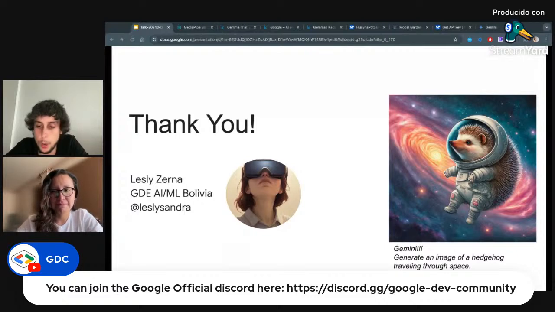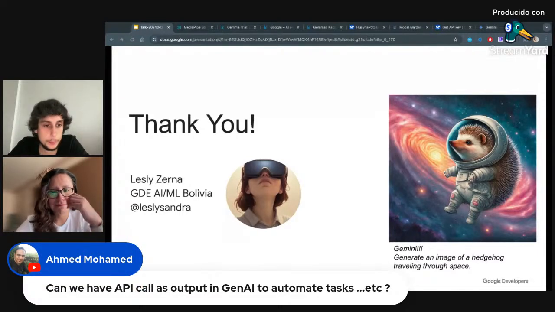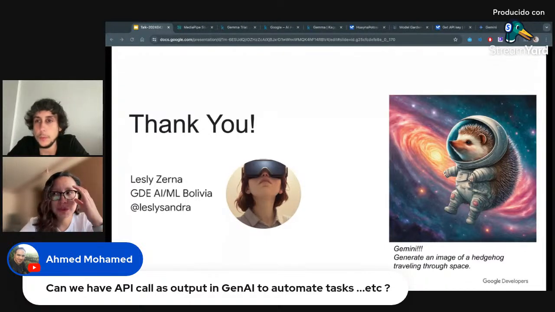We have one question from Ahmed that says, "Can we have API call as output in GenAI to automate tasks, etc.?" I'm thinking about that. I haven't seen that as an output right now, but I'm considering there should be an answer, because I've seen there have been improvements in having the response from the prompts as an API call in JSON.